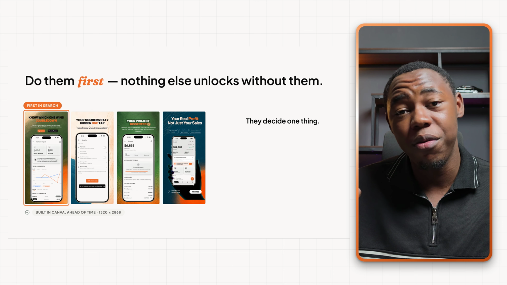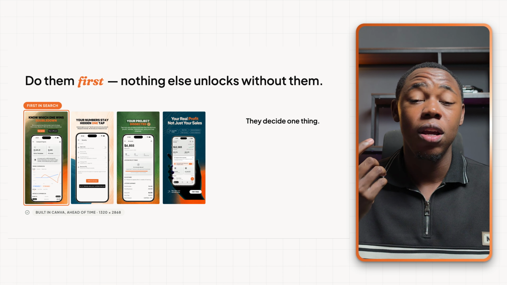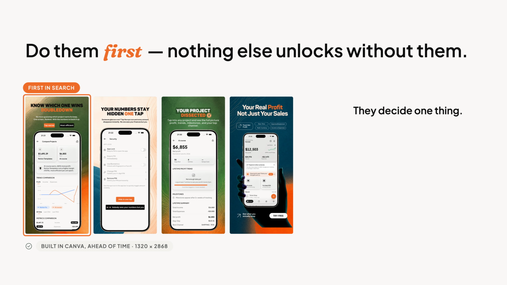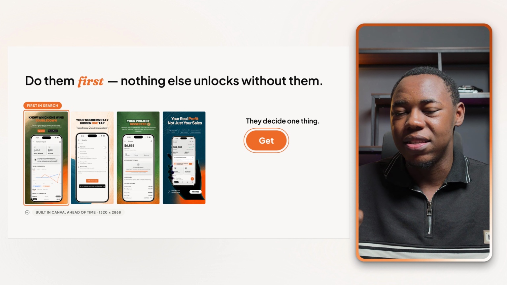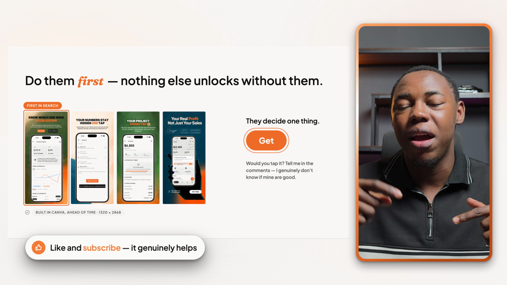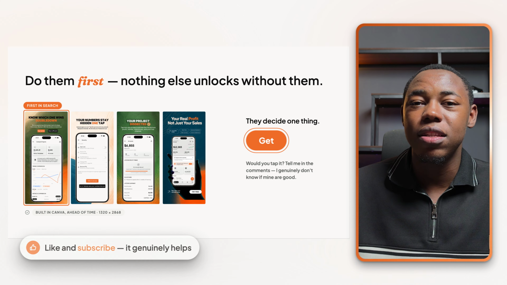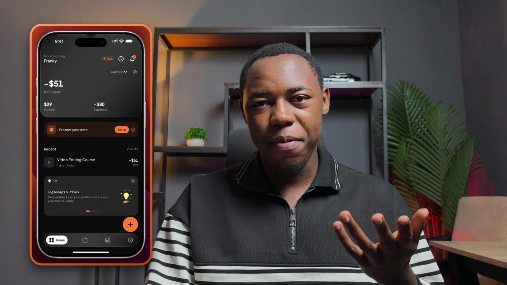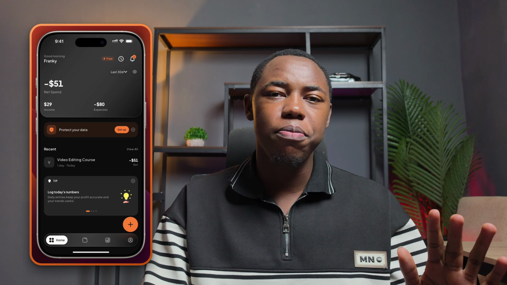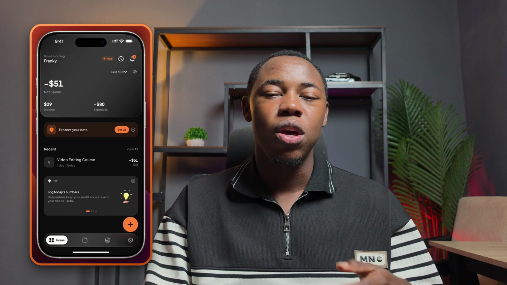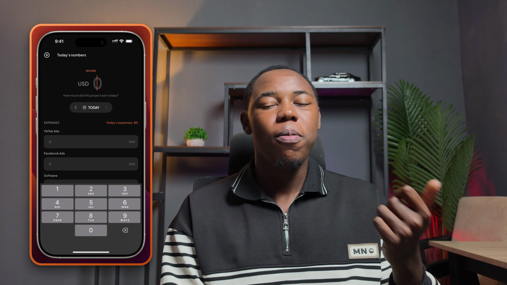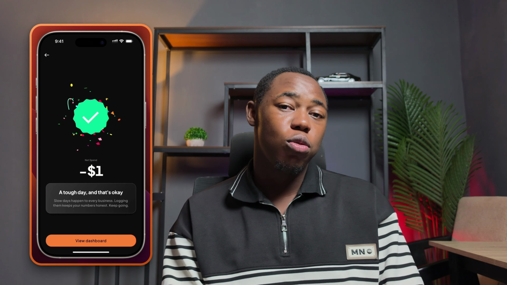And make sure they look very good because that's one of the first things that will convince your first users or potential users to click on the download button. Right now, I don't know if mine are actually the best. Tell me if you actually like them and if you are going to click on the download button if you see this on the App Store. So the app I'm publishing today is called Riddle. It's a very simple profit tracking app. This is how it works. Every day you log your income and your expenses and the profit is automatically tracked.